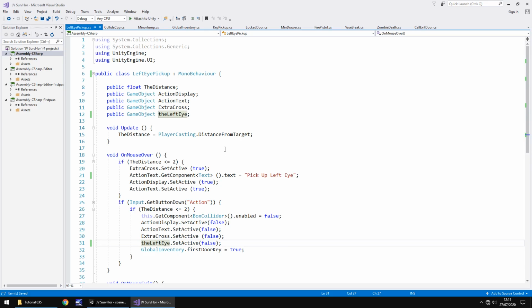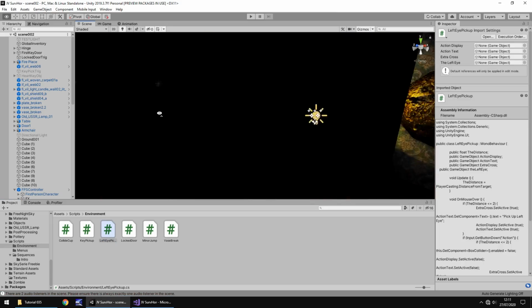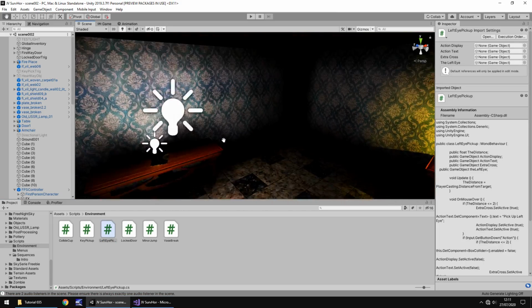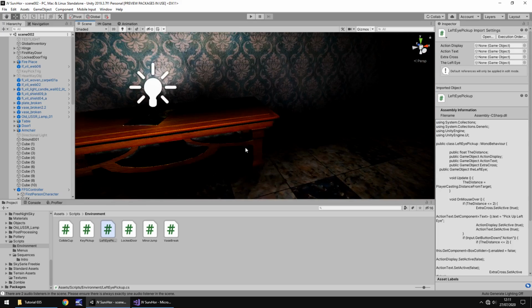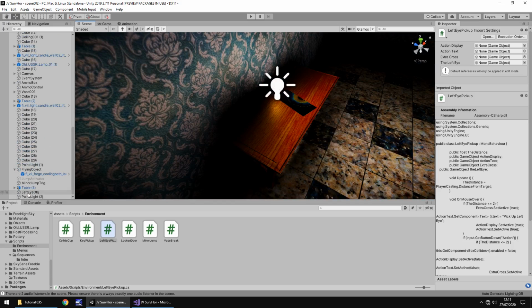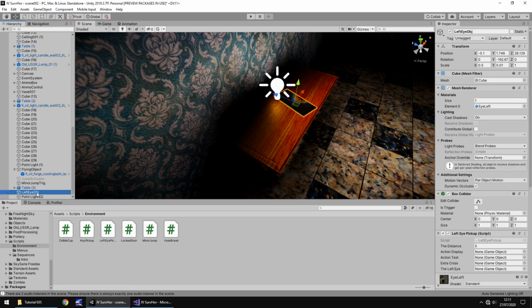So at this point, we have got half of our puzzle in place, even though half of the puzzle is pretty obvious. It's right there. The second half, picking up the right side of the eye, obviously comes a little later in this series when we create something a little further on. But for now, all we want to do is be able to pick up that eye. So let's attach the script to that left eye object.